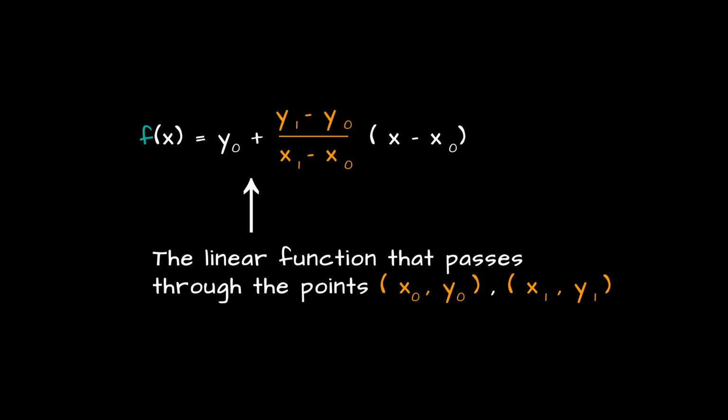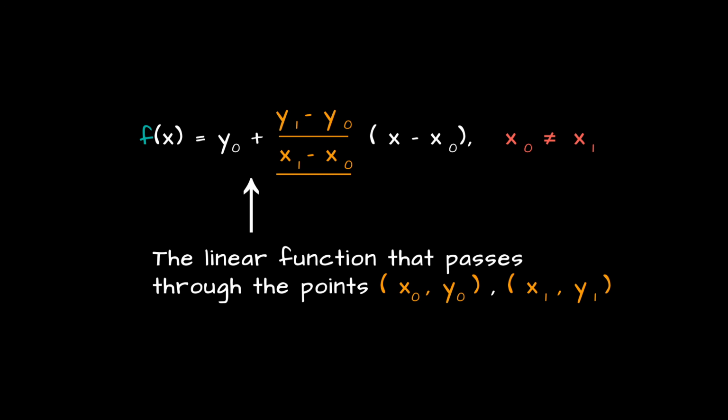So if we're given two points through which a linear function is supposed to pass, then we can express that linear function using the formula shown on the screen. And really, this is just the point-slope formula of a line where we have written down explicitly what the slope should be in terms of the coordinates of our two points, and where we've chosen, for no particular reason, the point x0 and y0 to be the one through which the line passes, although it must, of course, pass through x1, y1 as well. I urge you, however, not to simply memorize this form, because it's very easy to reconstruct this formula if you already know the point-slope form of a line. Just take the two points that are given to you, then use them to compute the slope of the line, and then finally substitute everything into the point-slope form for a line to recover this formula.